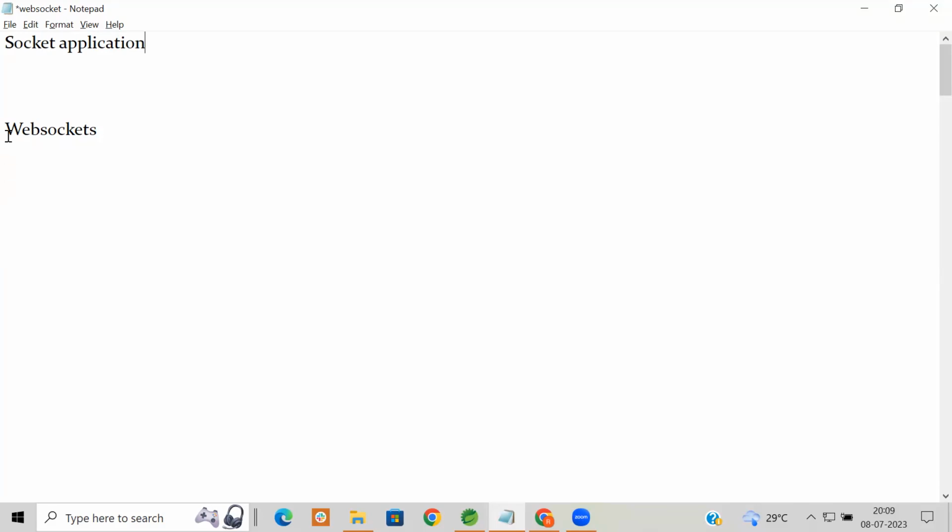Before talking about WebSockets, I want to give you a little introduction about socket applications. Whatever backend you are using, whether Java, .NET, Node, or any other, there is a core API for this. By using it, you can create a socket application, meaning your application can connect with any other application.